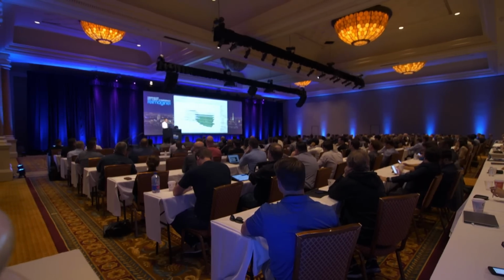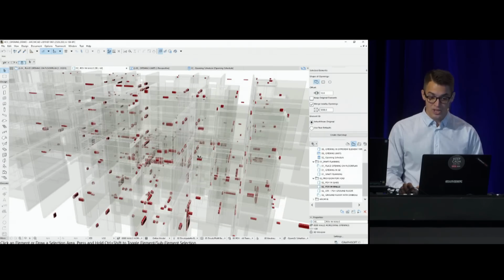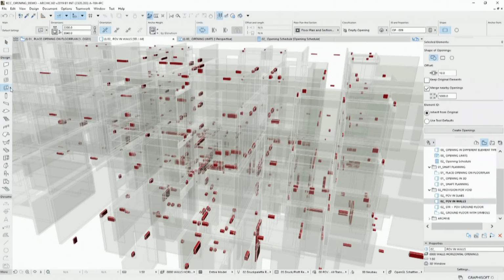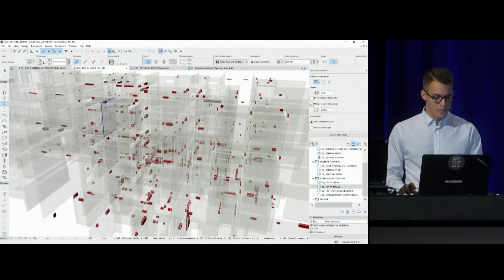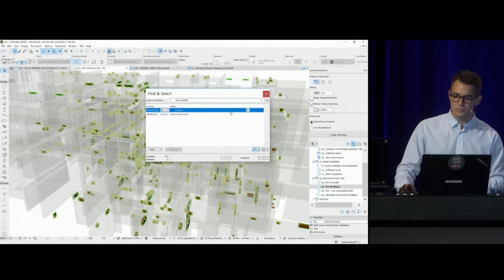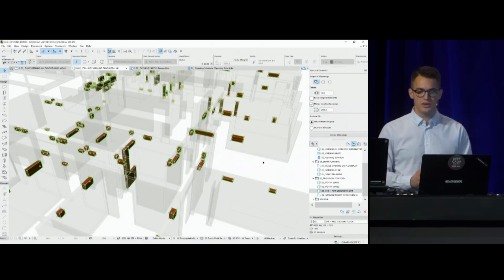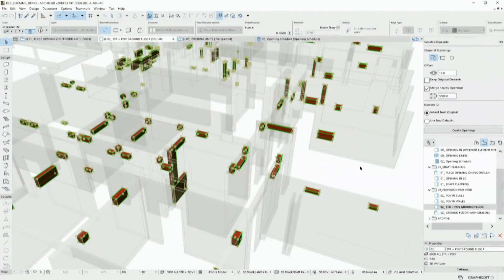These can cut through slabs, for example, but usually most of these openings we need to place into the walls. And imagine how many of them are in one building. This isn't a too big project, and even here I have hundreds, maybe 150 openings that need to be placed at once. How can I create all openings in one run? Now since it's an IFC model and since this is a coordinated IFC model, these elements have a classification called provision for voids. So I can select their geometry based on their classification and select them in one go. And just to be a little bit more exact, I'm going to zoom in on a detailed example. So over here, you see all these openings on the ground floor, and we need to create them.